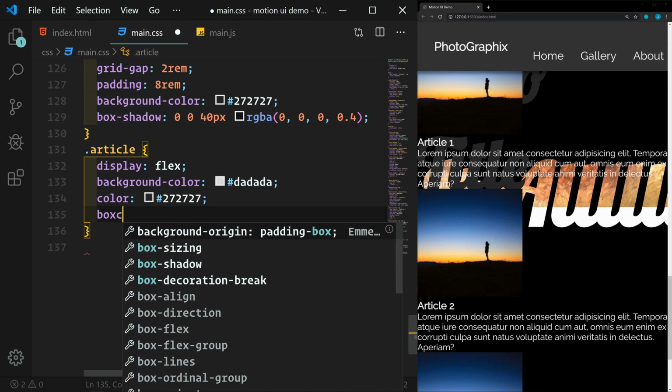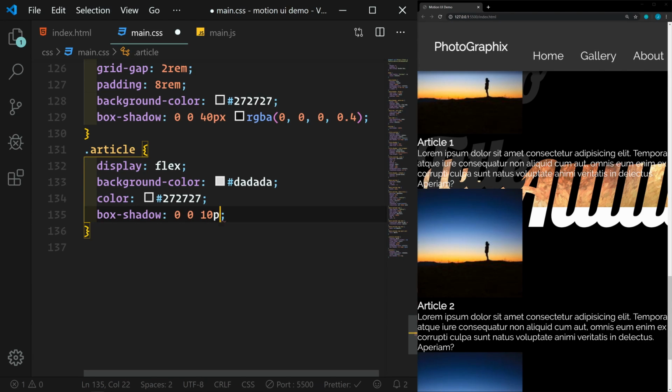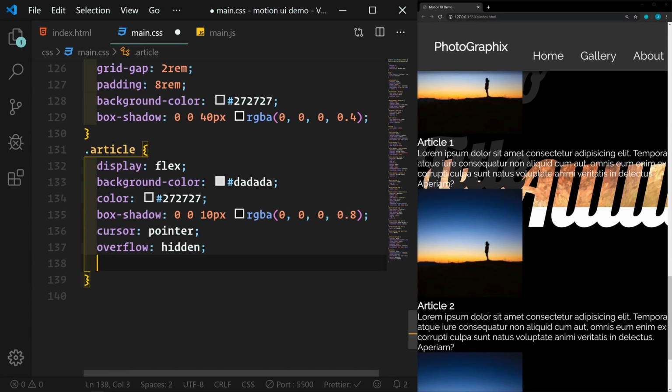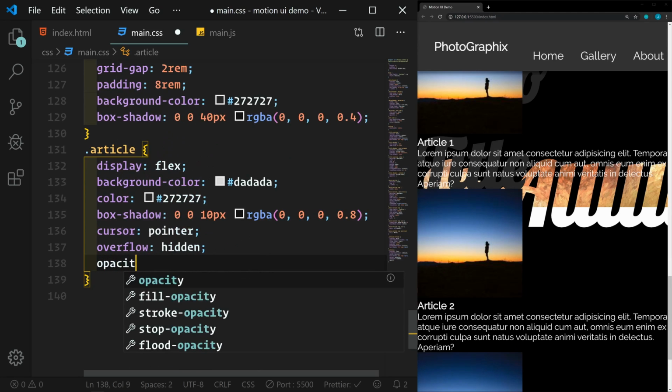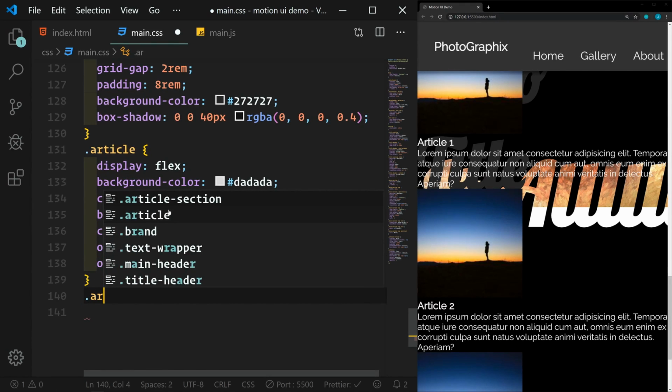Set a box shadow on these. It's going to be 0 0 10 pixels, RGBA, and we'll change that to 0.8. We want the cursor to be pointer. So when we hover over it, it has the pointer symbol. We're going to set the overflow to hidden, and the opacity is going to be 0, but we'll set it for 1.